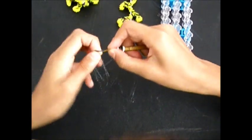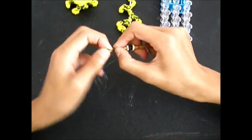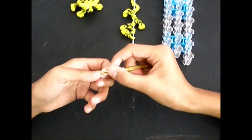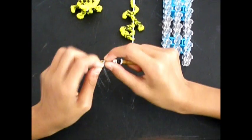And we're going to make another eye, repeating the same steps. So we're going to loop the black band on 5 times. So that's going to be 5 loops right there. And we're now going to be taking this white band, and we're going to be looping it twice on one side, twice on the other side.